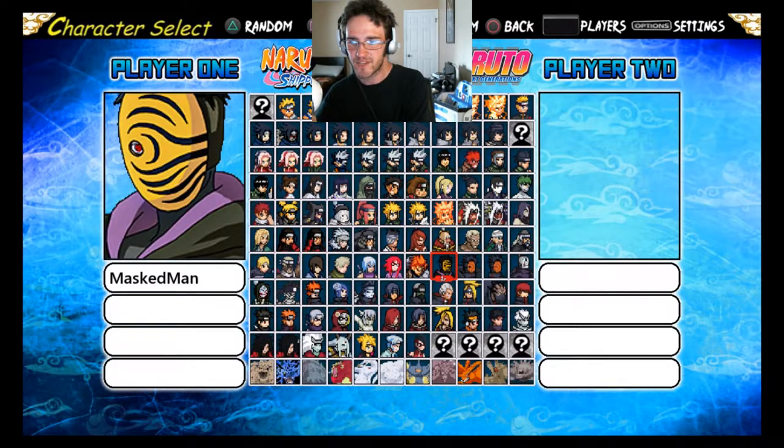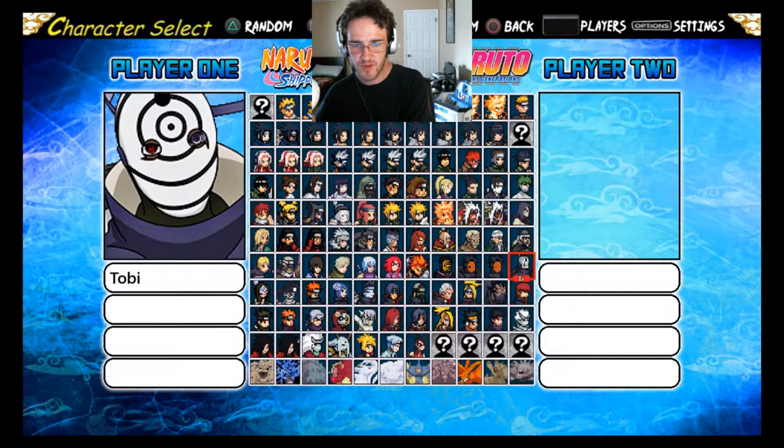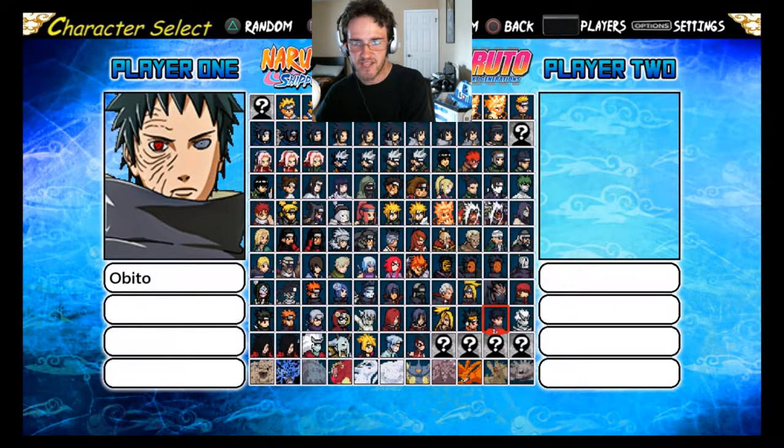I got to use Toby. So maybe I should leave out the masked man. 1, 2, 3, 4 forms of Kakashi. And so then 1, 2, 3, 4. Yeah, that's how we'll do it.